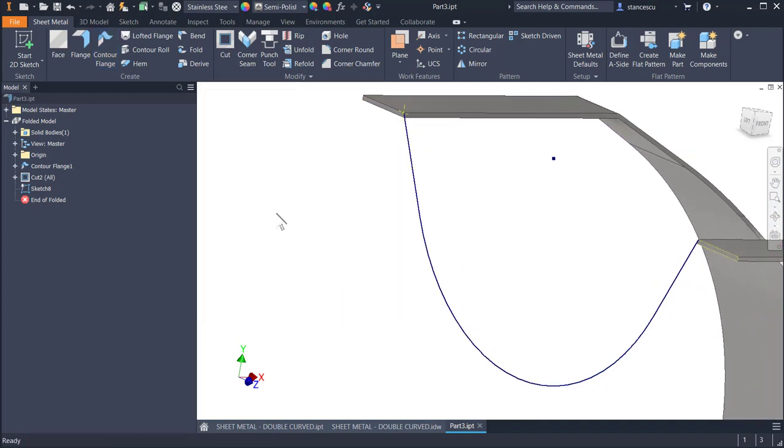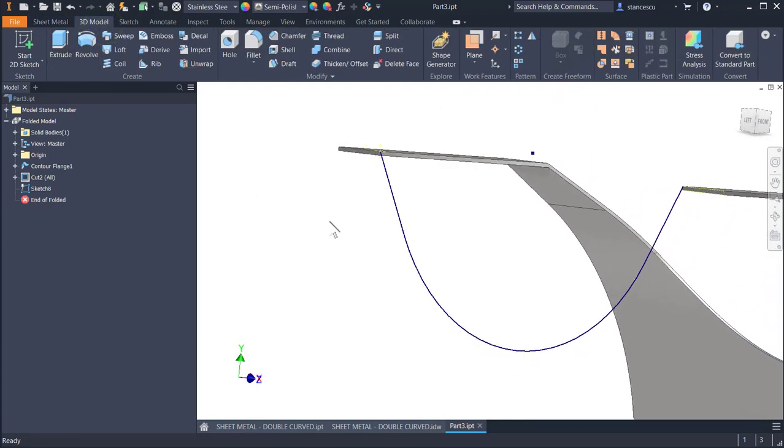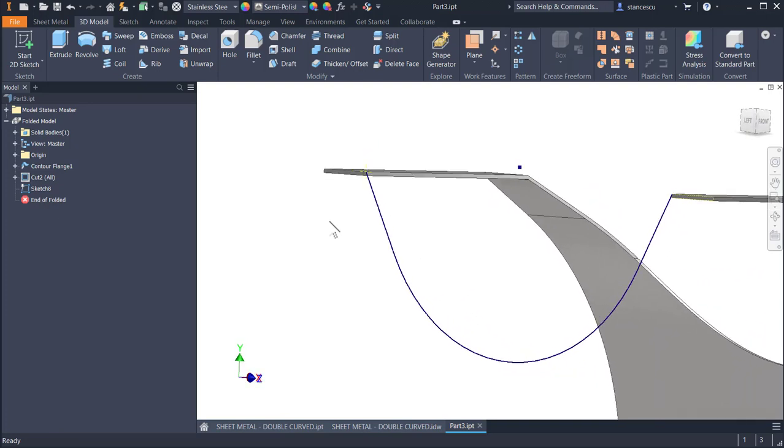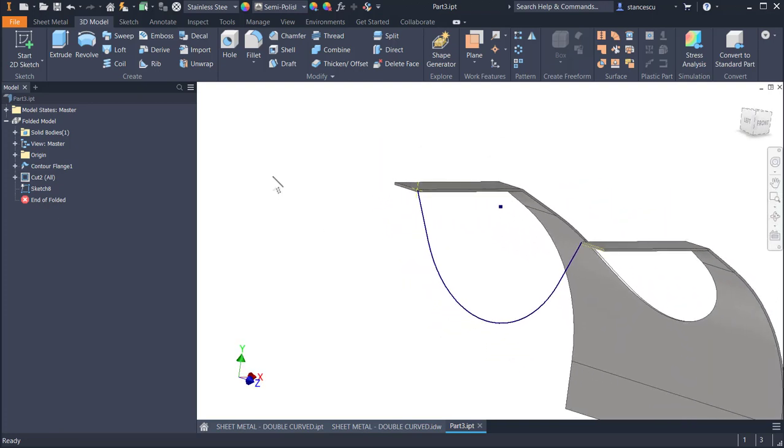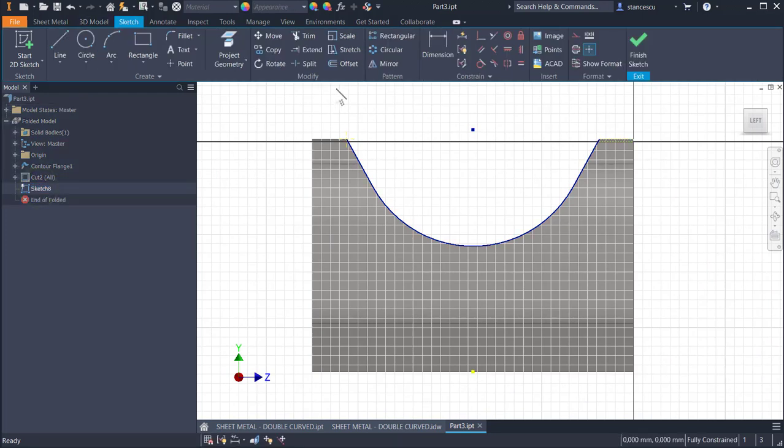This is why we go to the 3D model tools. We did this in some other tutorials. You can see them. And we edit the sketch by applying offset with the distance of the thickness.